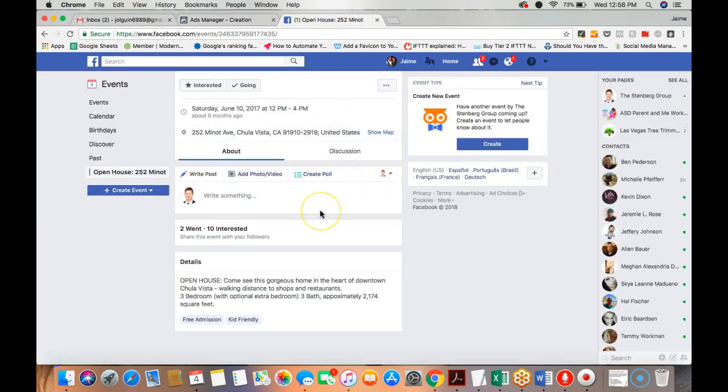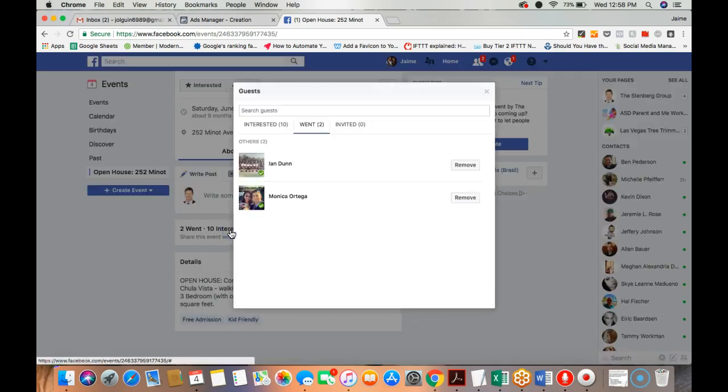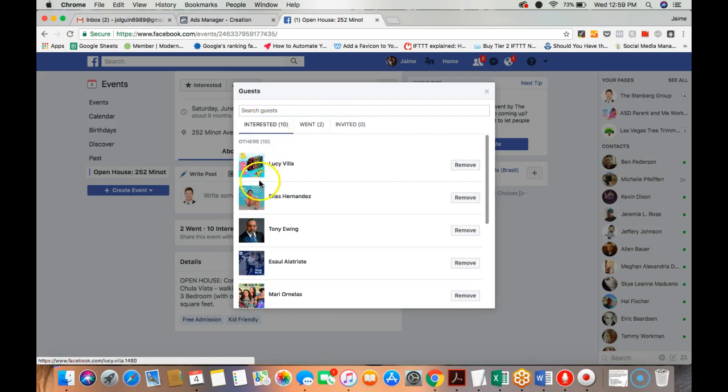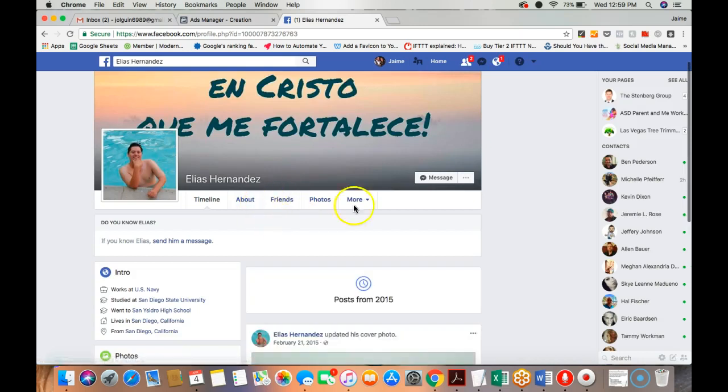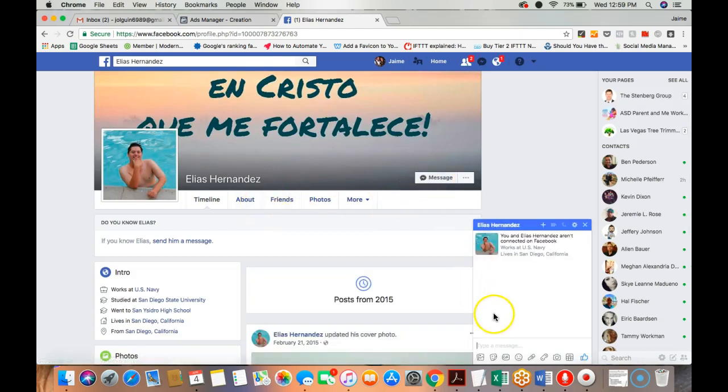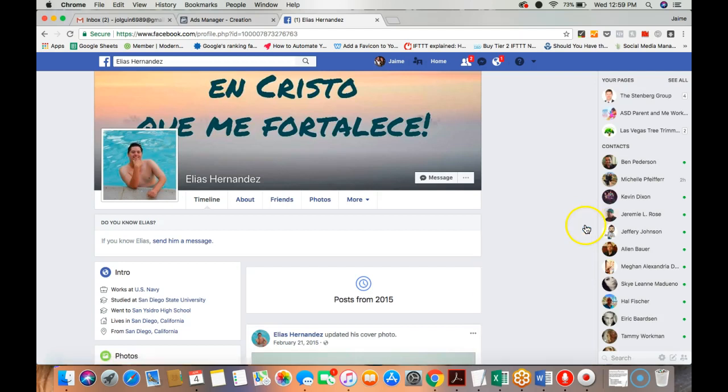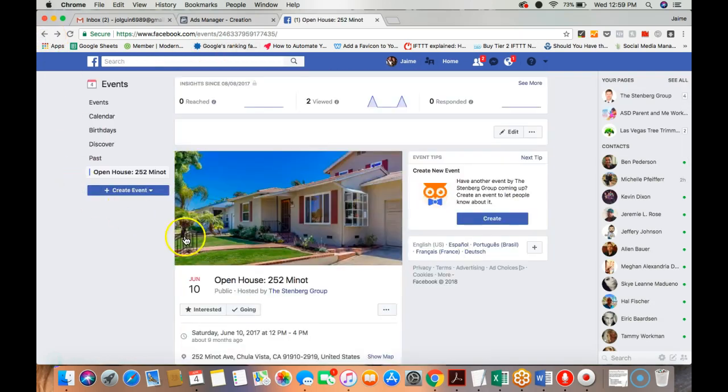But what's great, like I said, another benefit about setting up one of these advertisements and one of these campaigns, one of these events, is you can track who's interested and who actually went. All these people that were interested, maybe they didn't show up, but now you know who they are. You can send them a message and say, hey, how's it going? My name is so and so. I saw that you're interested in the open house that happened this weekend. Do you have any questions, or anything I can help you out with? That kind of stuff. Now you have an open invitation to talk to these people and engage with who they are, and that's great stuff, right?